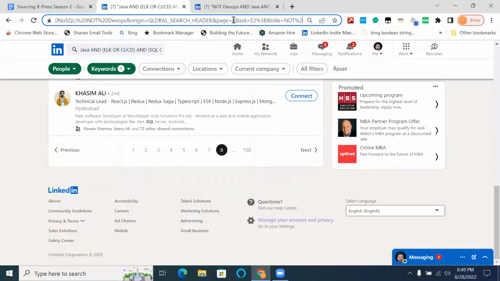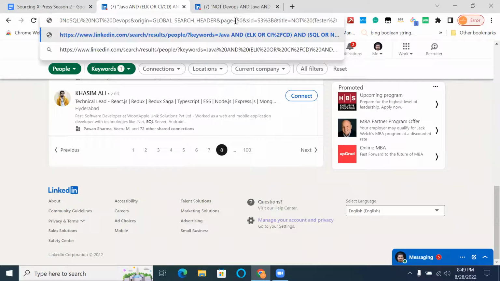Let's jump to some of the last pages, at least 50th page.